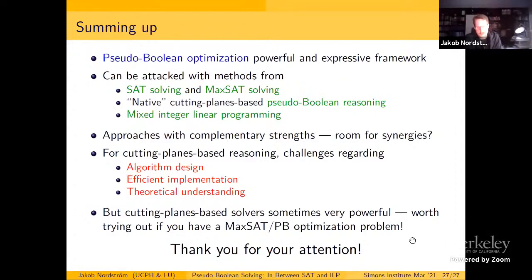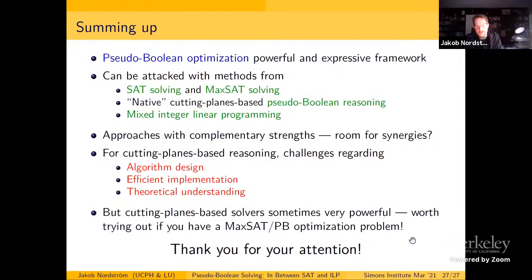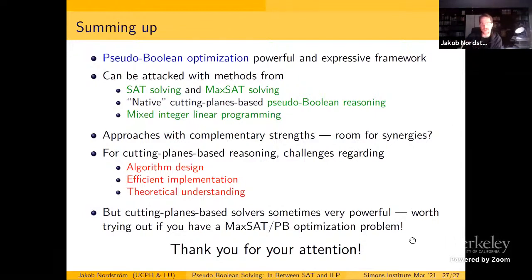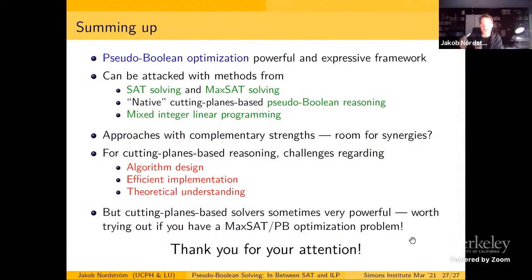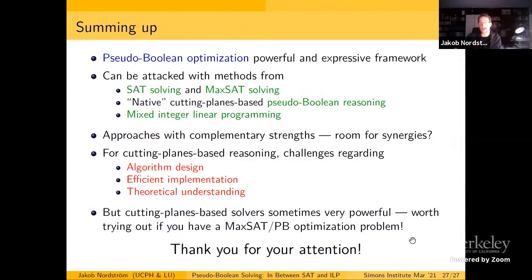It's interesting to note the parallels with Marijn's talk. As I was listening to it, it's very similar in philosophy, but slightly different. MIP solvers also have this kind of thing where they probe variables and collect statistics. I think they call this strong branching, except that they actually consider this to be too expensive. So they do strong branching at the start, but then when you've been running for a while, they collect statistics of how this branching worked out, and based on this, they make estimates of what's going to happen in the future.